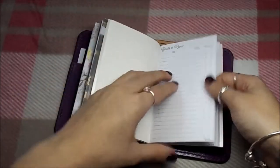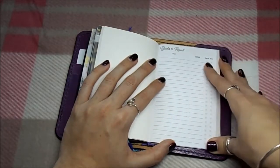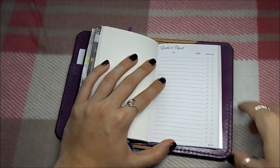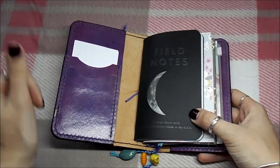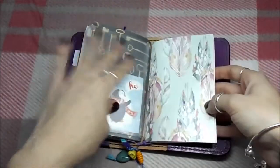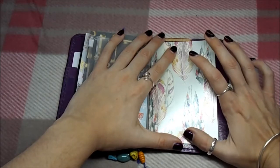Also in here is a books-to-read list, which is just slid underneath. I haven't read for a long time. This is a side project within the creative-me project - if I have time and want to read, I'll tick things off as I go, but it's not a do-or-die thing. So project one is to stop smoking and to find myself creatively again. Sometimes you just need an unpretty creative brain dump where you're not afraid to scribble. The small size will really benefit me while I'm finding my feet again.